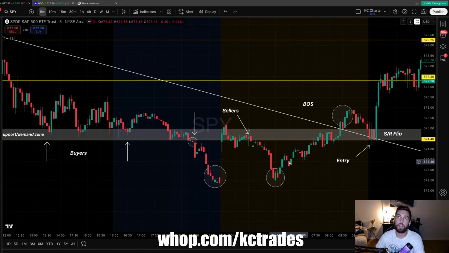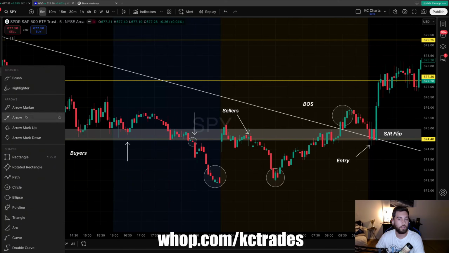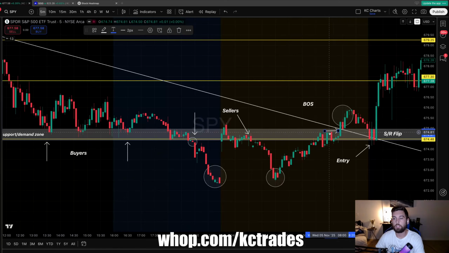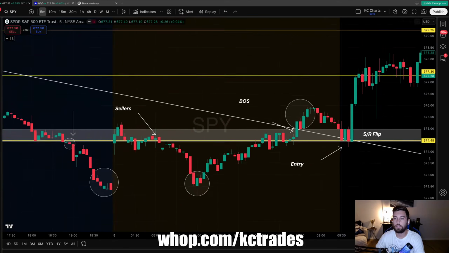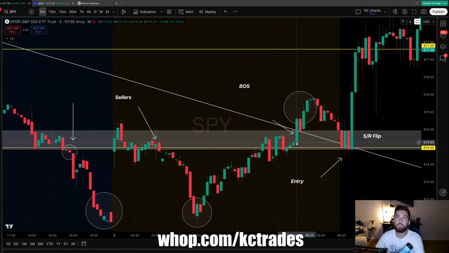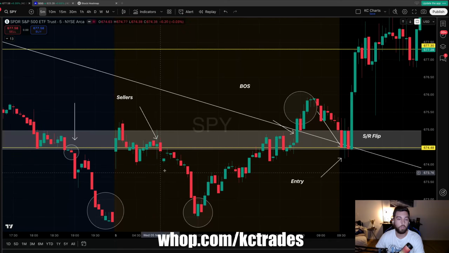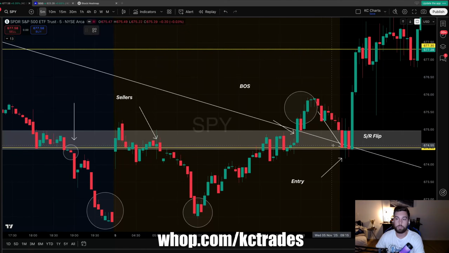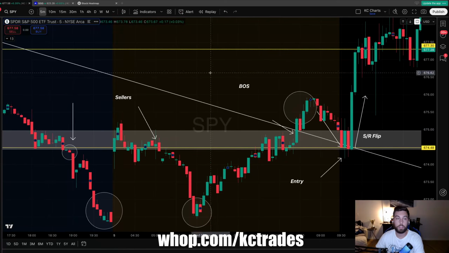SPY then makes higher high, higher low, creeps all the way back up and accepts back into here, and then this big green candle right there. It's not a coincidence where that big green candle is. That is the bulls overtaking the zone, breaking straight through it. They retest the trend line, they pull back up, and they go higher. SPY then right before market open, this is when I send the chart. I said if it comes back down and retests this area and they hold it, I'm going to go long SPY right here because this is the SR flip.